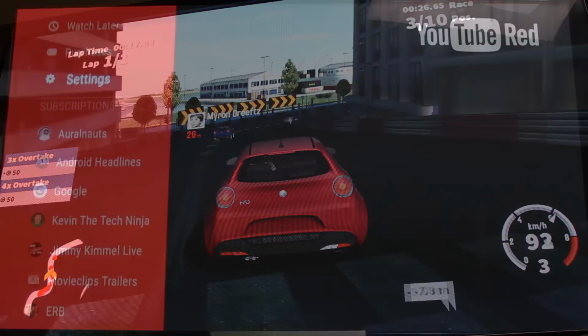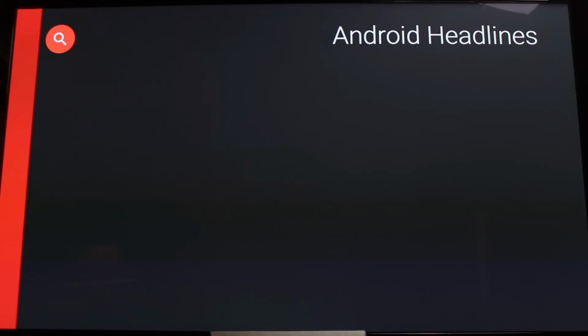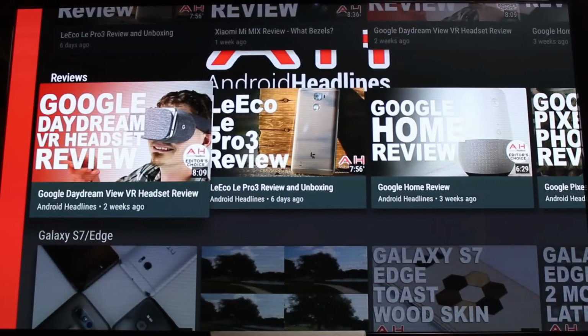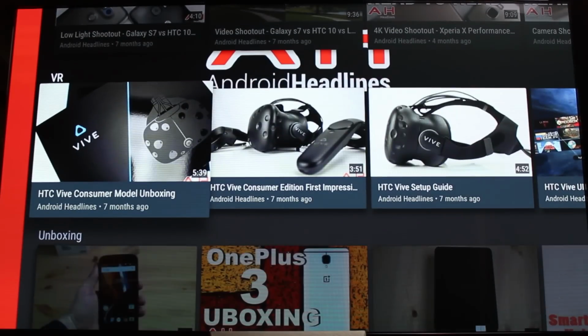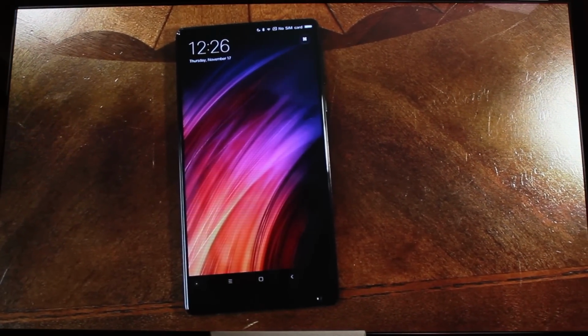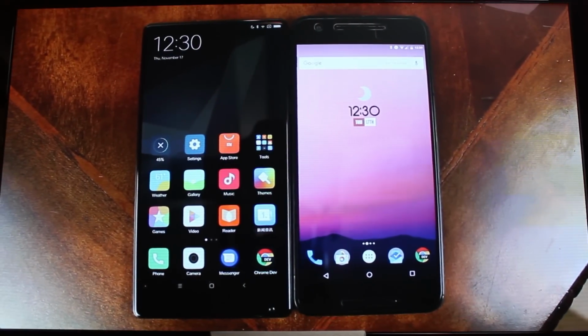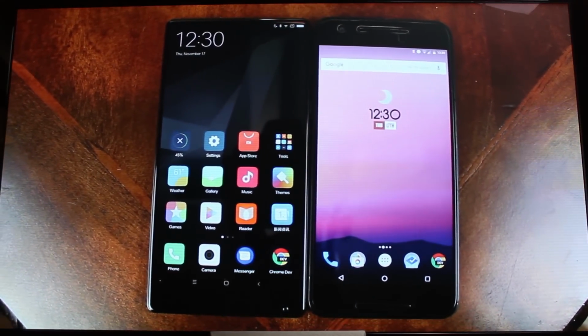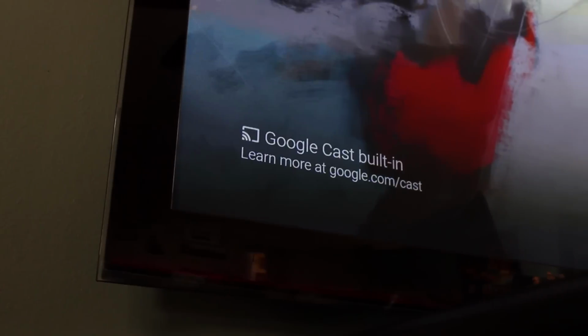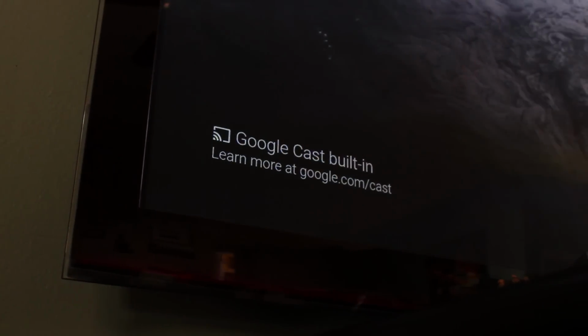Video playback is key here though, and that's definitely something the Mi Box absolutely shines at. With 4K and HDR playback, it's difficult to not recommend this as a must-buy for that new TV you bought. Of course, if it doesn't already have these functions built in, that is, and that might be the biggest hurdle for some folks. Many TVs now come with Google Cast, Chromecast, or whatever Google feels like calling it this month, and as a result, it might make the Mi Box null and void for some folks.